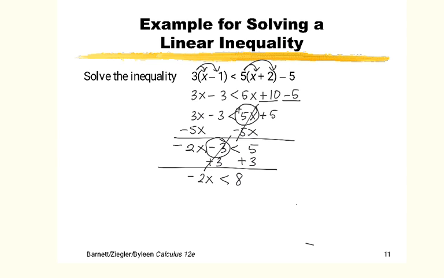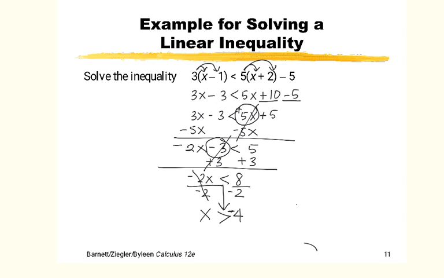And in order to solve for x here, we know it's -2 times x whenever it's written side by side. So I want to do the inverse of multiplying x by -2, and I'll divide -2x by -2. Since I divided by a negative, I want to take my inequality and change the direction of the inequality. And so -2x divided by -2 leaves me x. 8 divided by -2 leaves me 4. Sorry, -4. So let's fix that.